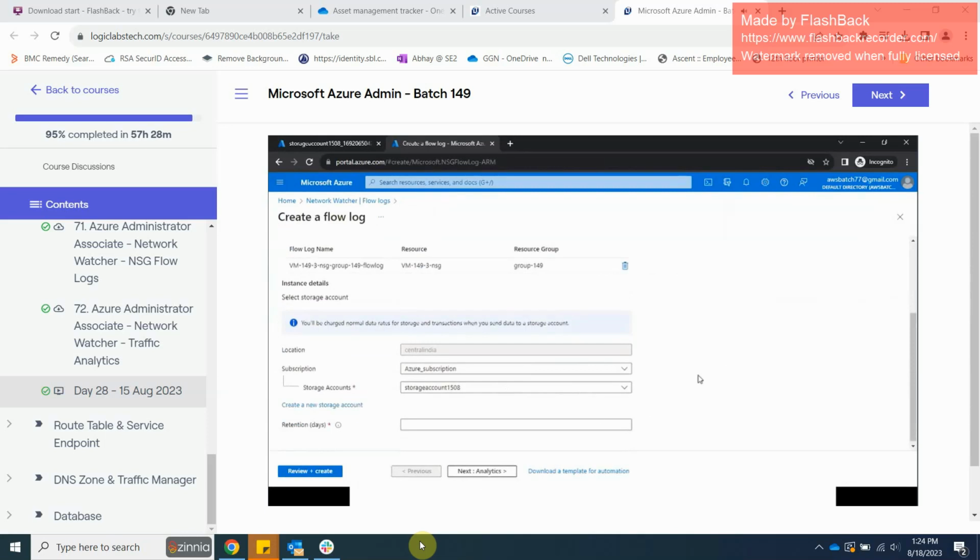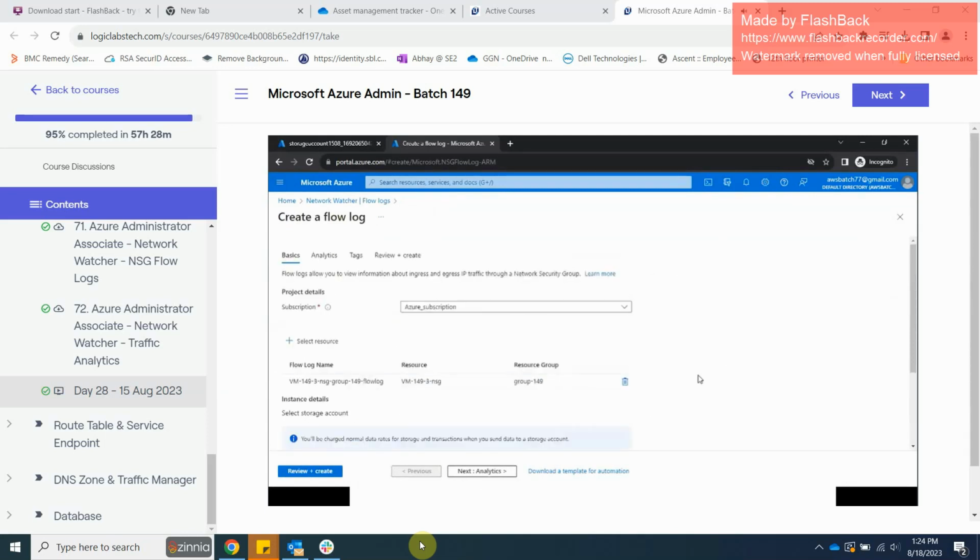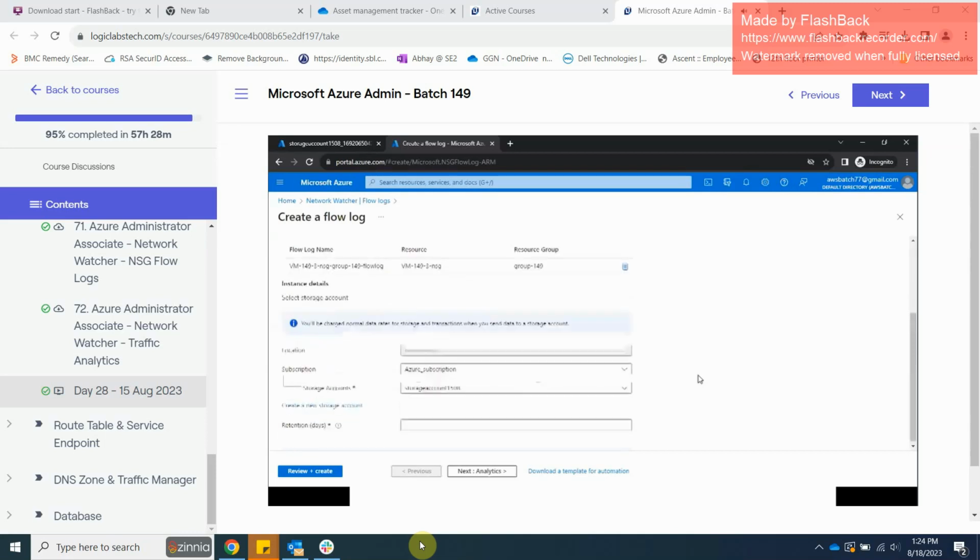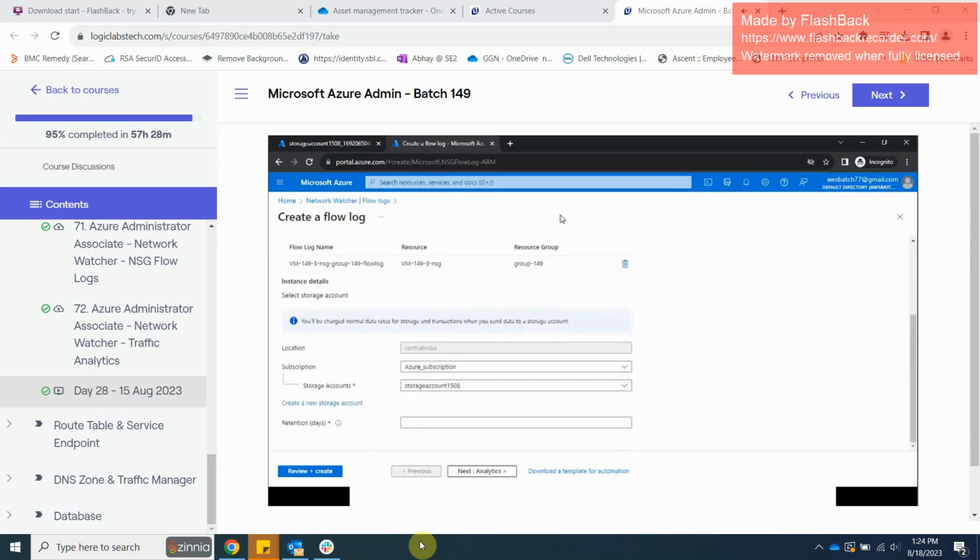And make sure your NSG region and storage account region need to be the same. Our NSG is in Central India and our storage account is also in Central India. Retention, I'm giving as 7 days, so after 7 days, whatever we have is going to be deleted.